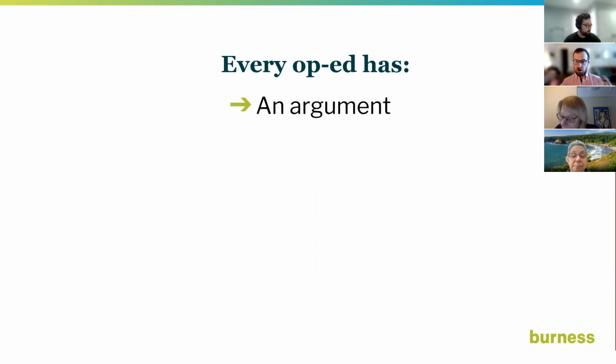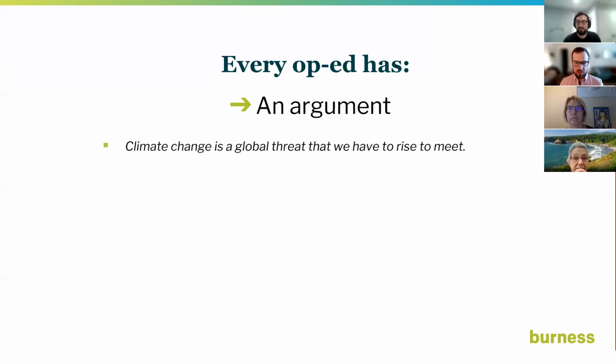The first thing, and I usually start with this, is you need an argument. You want to be able to state in a sentence the entire thesis of the piece. And often I find this to be a very iterative process where we start and we say, okay, what do we want to say? I'm talking with Gideon, he wants to write an op-ed, I'm coaching him, or he's coaching me, as often is the case. We might say, okay, so what do we want the argument here to be? And a very valid thing that we would hear is, climate change is a global threat that we have to rise to meet. We all agree with that. On or off camera, you're probably nodding and thinking, yep. And so I would probably say, okay, Gideon, let's be a little bit more specific.